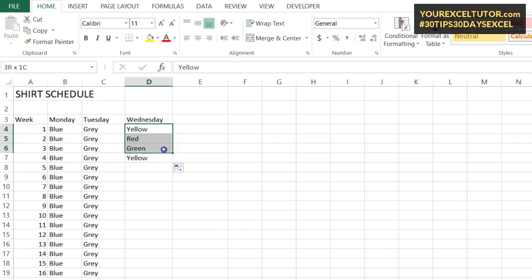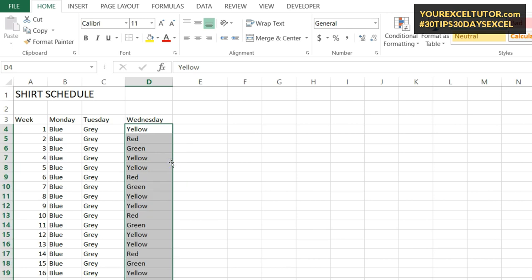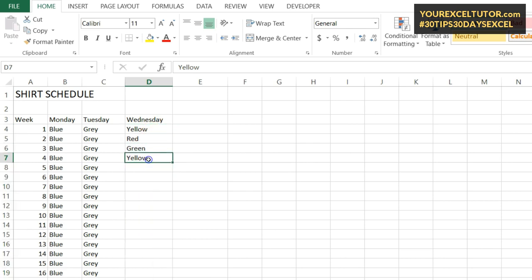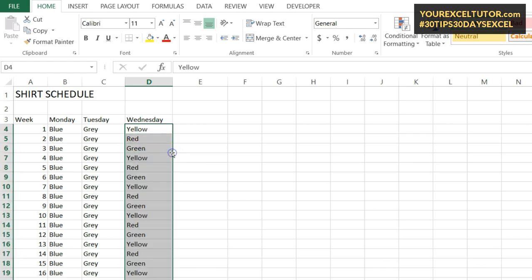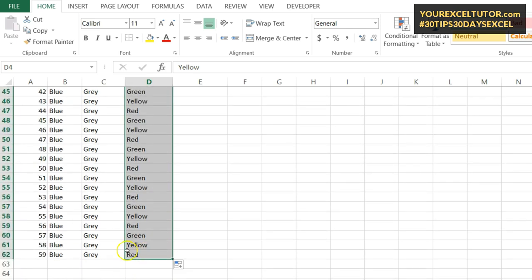Oops. Let's try that again. Alright, let's get all those. Okay, so that one was a little tricky, but it actually did what I asked. So let's do that. We'll just take the yellow out. We'll try this again. Alright, now it's a little better. Before, with that extra yellow, it assumed that was part of the pattern instead of just going over it. But same thing, goes all the way to the bottom.